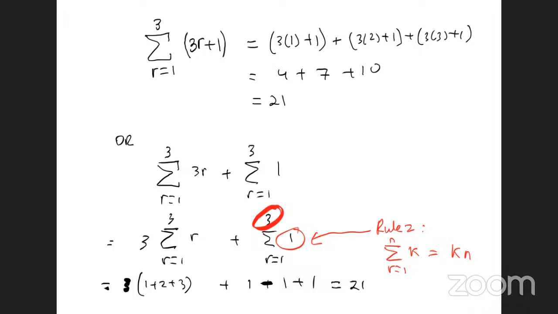So rule number 2. If you have to find the summation of a constant, just multiply the constant by the largest value. Okay? Rule number 3, it allowed us to split up here. Rule number 3 is this. If you have the summation of r going from 1 to n of a to the n plus b to the n, which means you have 2 series there, 2 sequences, you can split it up.